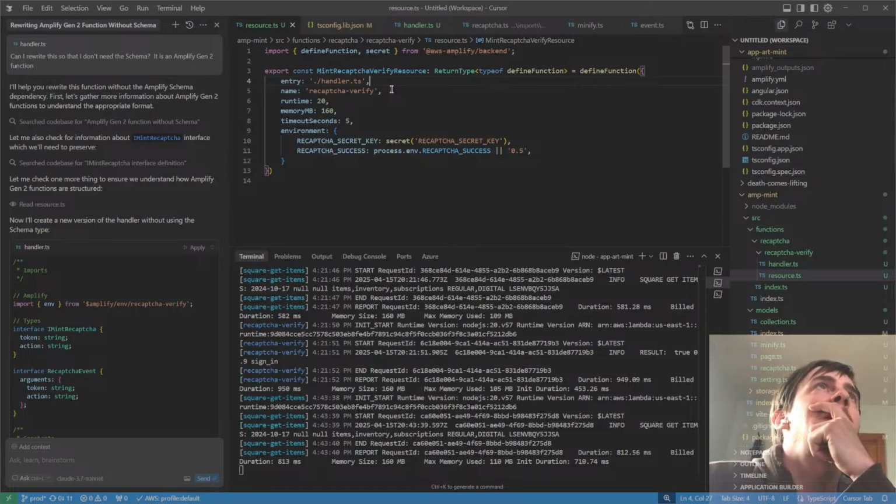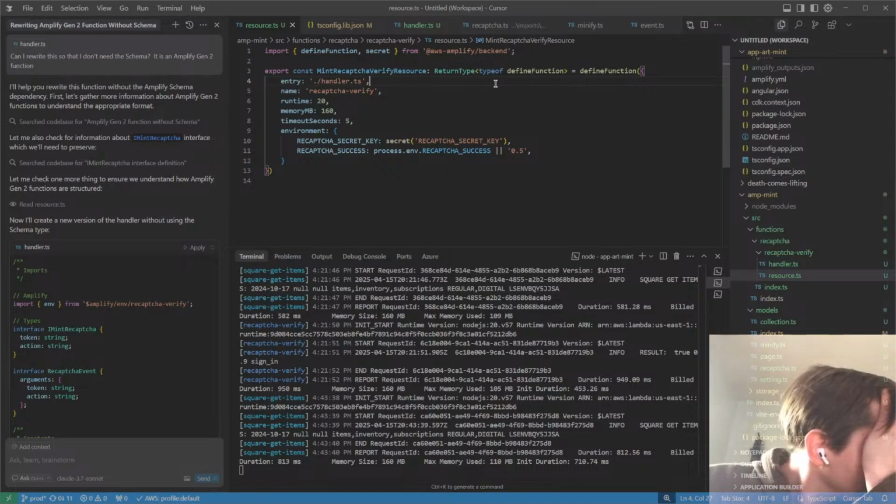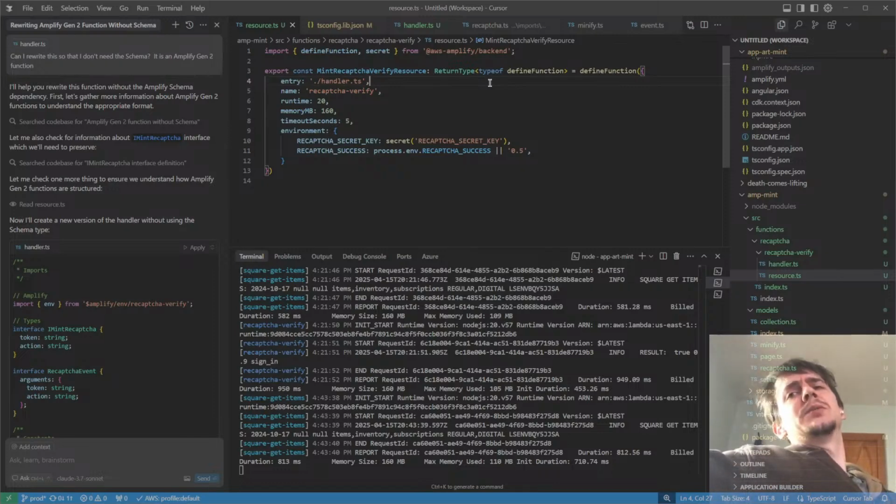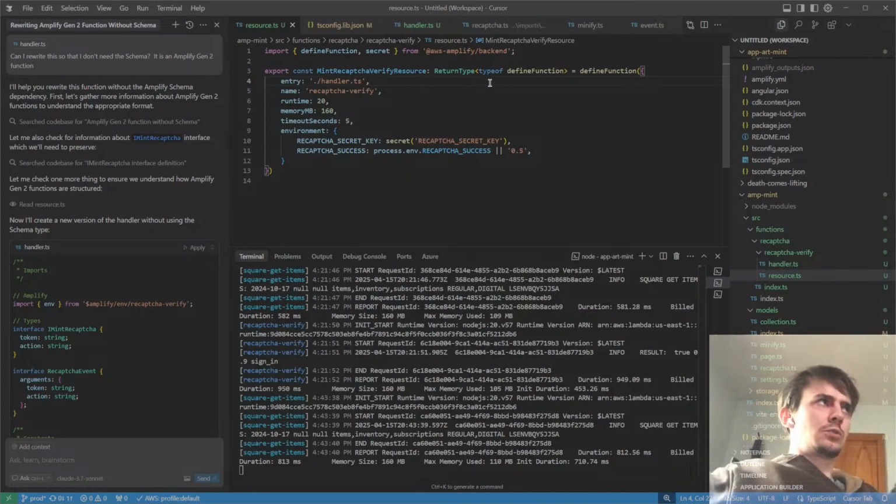So I think for now, oh, you know what? I don't really need to build this at all, do I? I could add the source files to the package.